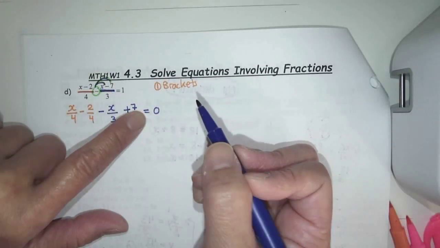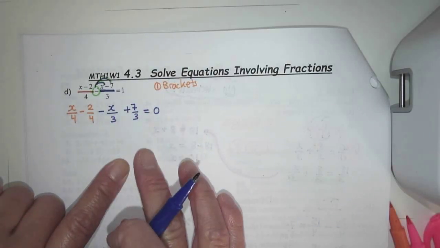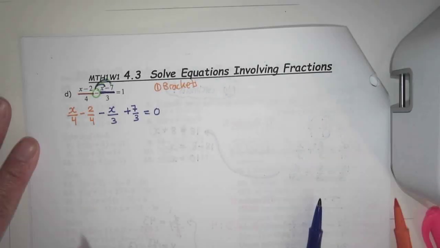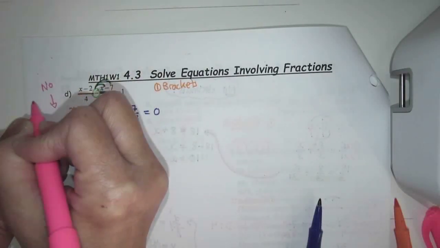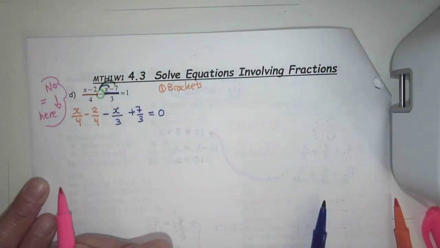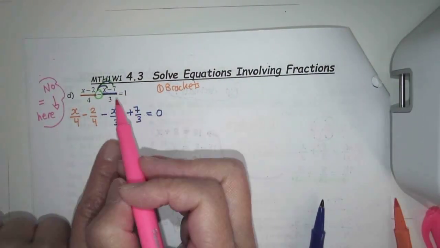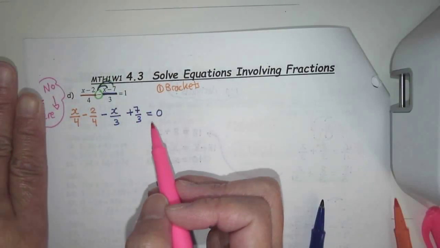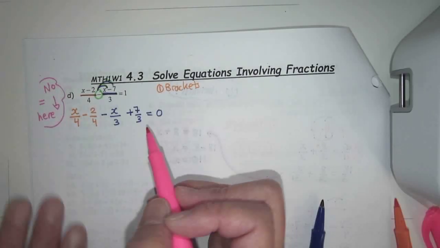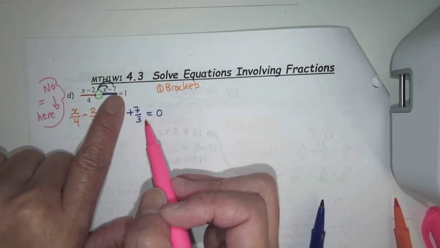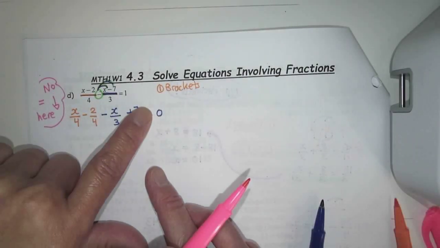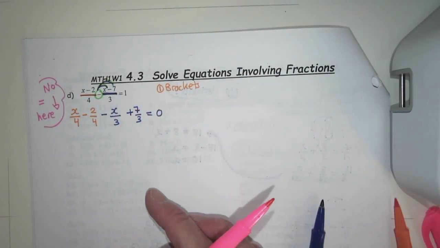All right, the first line I didn't line up, but in the next lines I'm going to try to line up my equal signs. Like I said in the other video, I don't want equals here. There's no equals here, so no equals here, not on this side. It's already in the middle. When it's an equation, there's only an equal sign in the middle, not on the left side. You will lose communication marks because you're writing it wrong. So nothing here equals here. We always try to line up our equal signs together, but if you miss on the first line, it's okay. From now on, let's try to line them up.